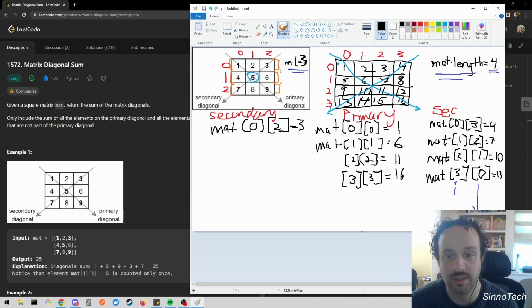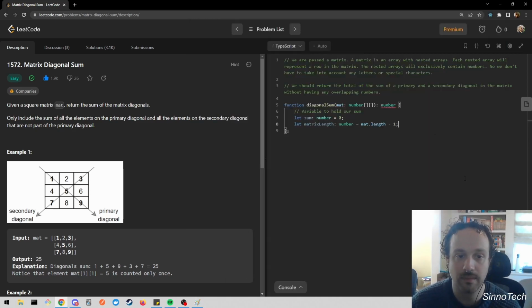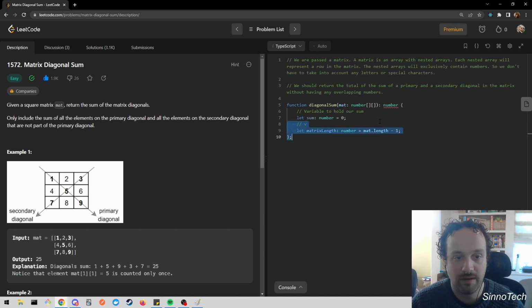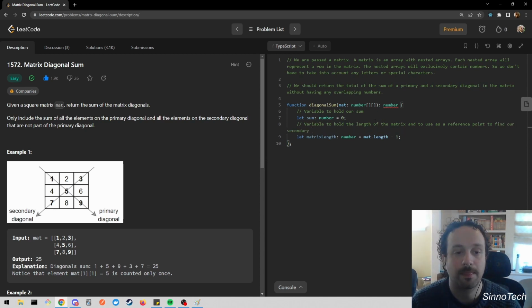So 3 minus 0 will give us the number that we are looking for. 2 minus 1 will give us the number that we are looking for. And the same thing, 1 minus 2 will give us the number that we are looking for, but in the reverse, right? So this is basically a variable to hold the length of the matrix and to use as a reference point to find our secondary diagonal values.